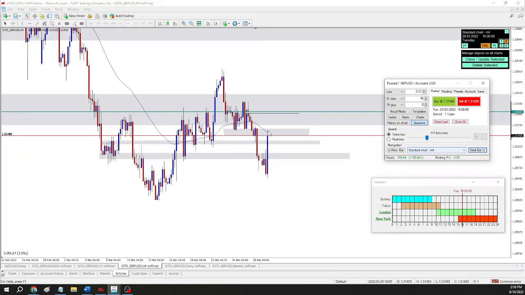So it pulled back to this level here. That is the original level that I wanted. So I'm going to go ahead and just delete these. It pulled back to the previous level of structure. So you see price broke right here, and this is the previous structure level. It pulled back there. And now I'm going to wait for a rejection candle.